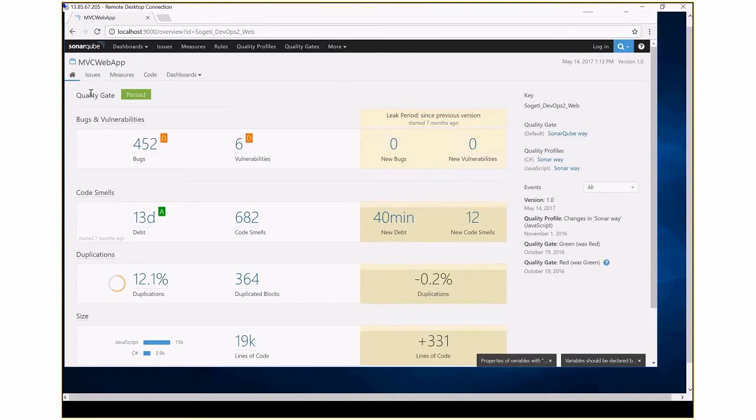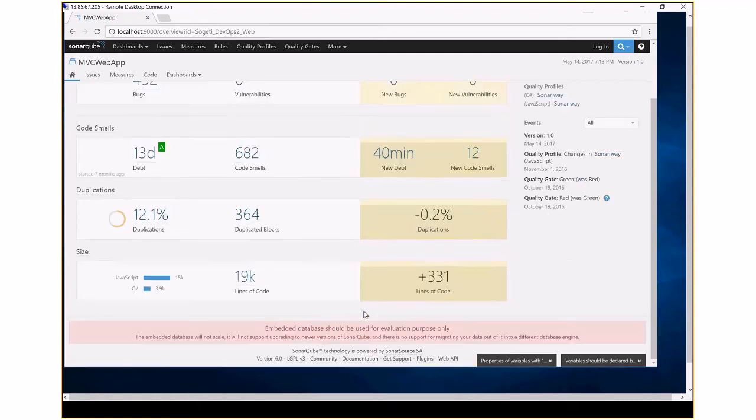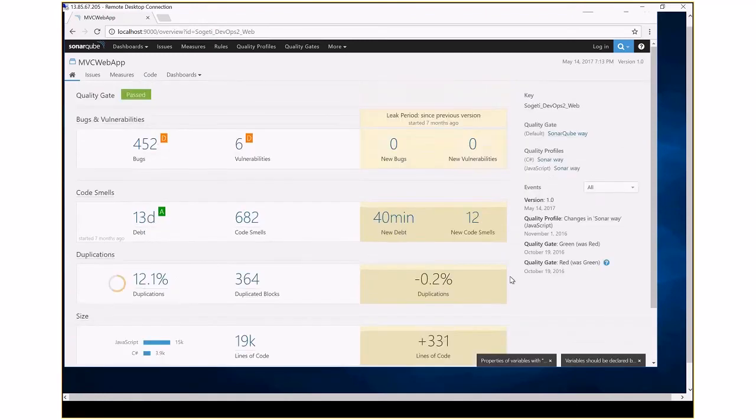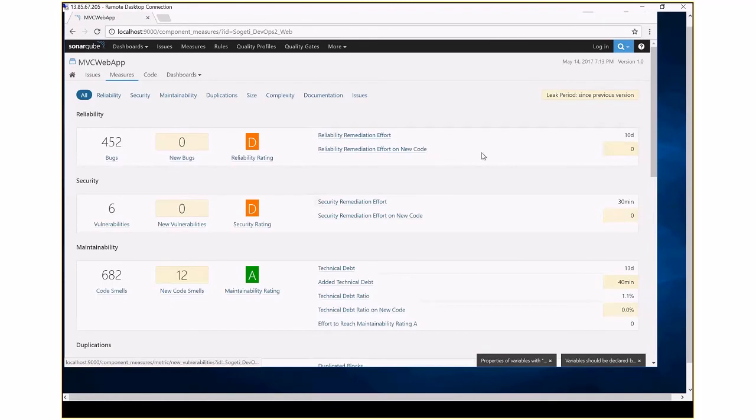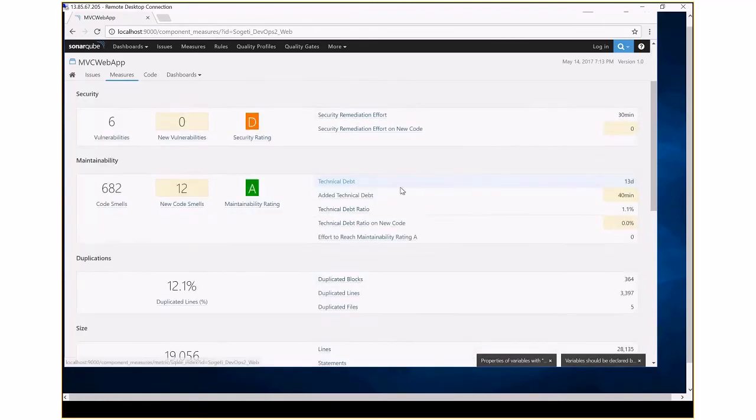It shows you the quality gate was passed during the last build, and it also reports that there is some technical debt that needs to be addressed. You have code smells, some duplication of the code, and some C# and JavaScript rules are in effect that are generating these metrics. And under the measures tab, as you can see here, it gives you ratings based on reliability, maintainability, and security tags.